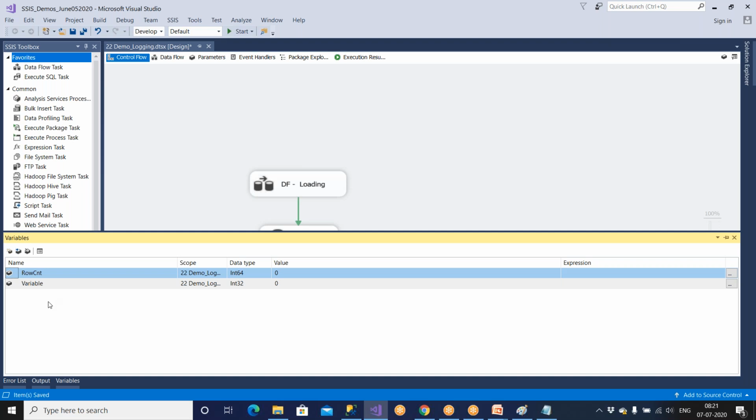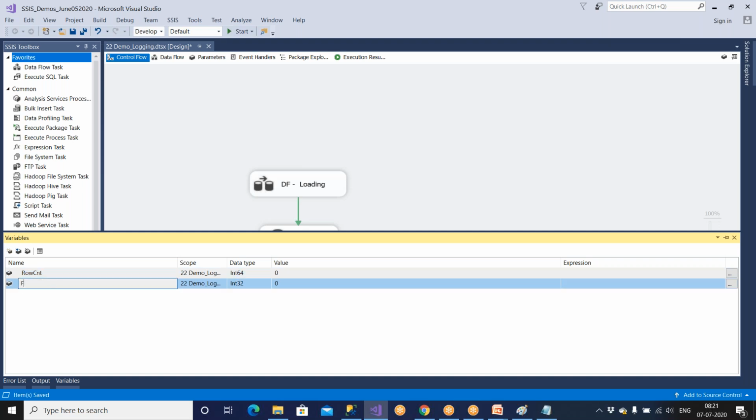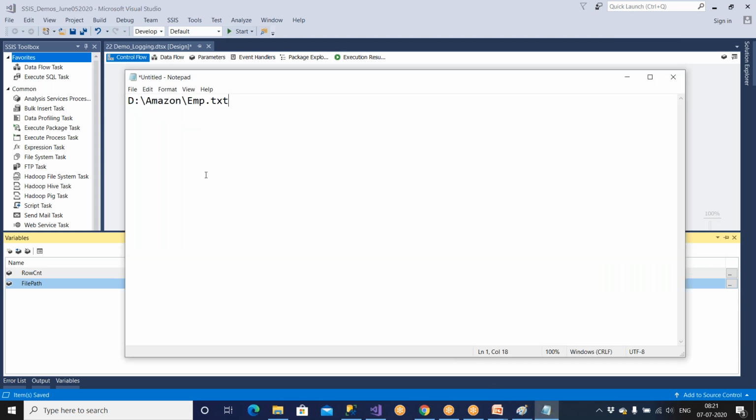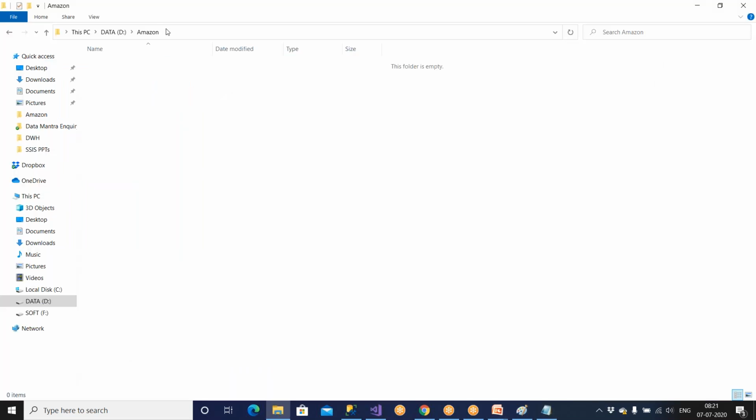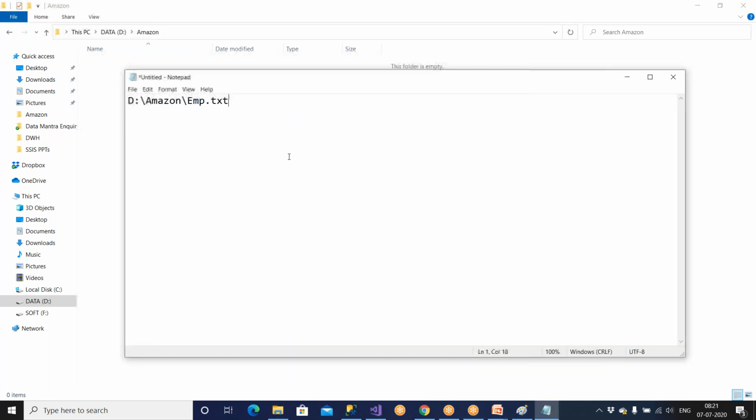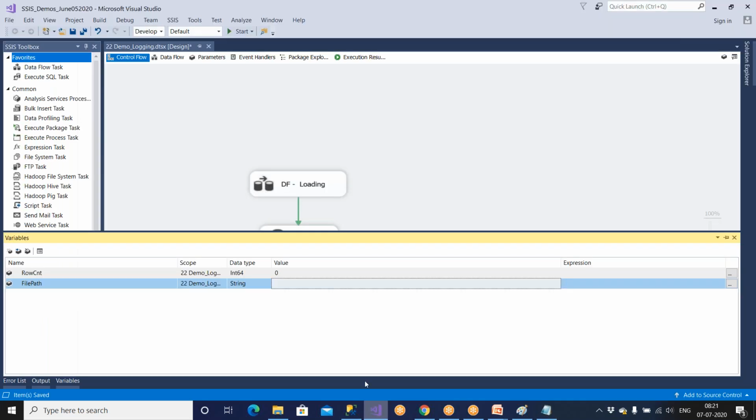One is called file path, which is a string. Now, the path you need to give clearly here. So this is the path, Amazon. Make sure you're giving the path properly. Then the file name is called this. I want to give the path, and from there it has to pick up the file.